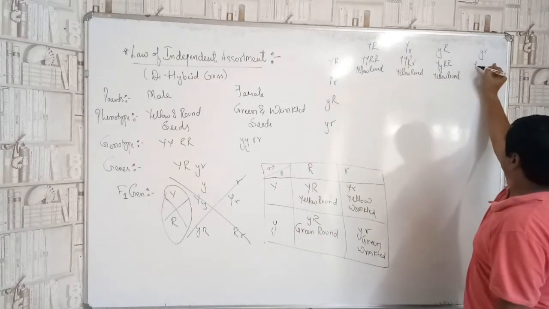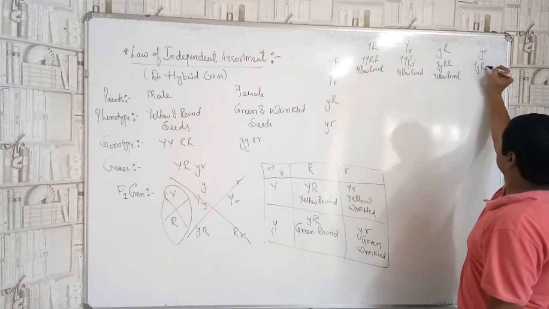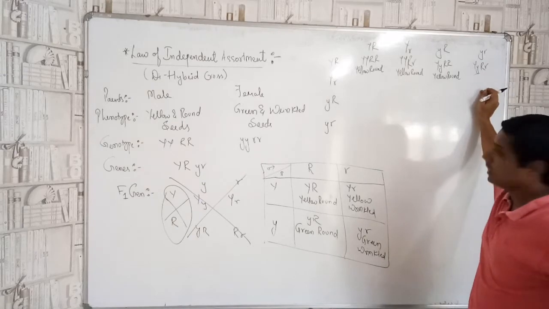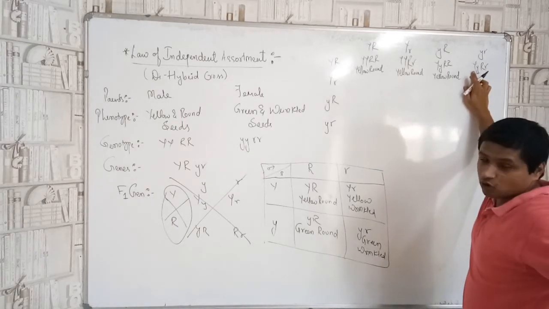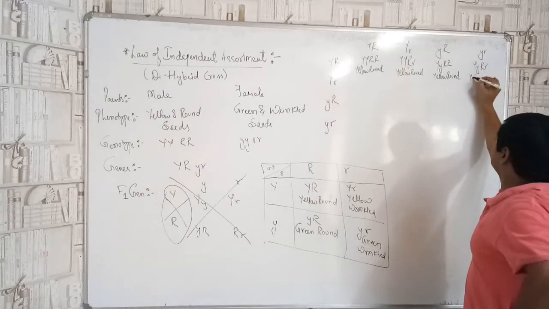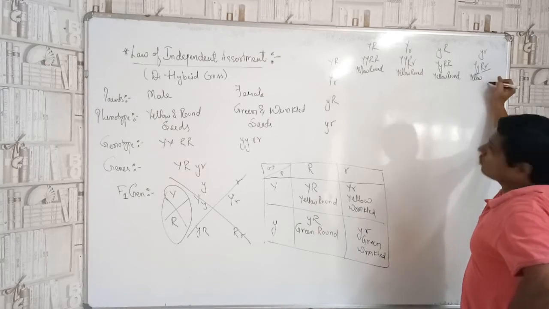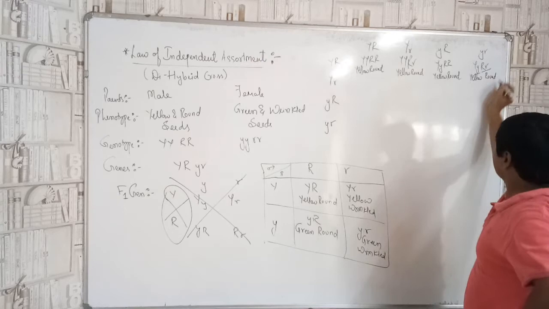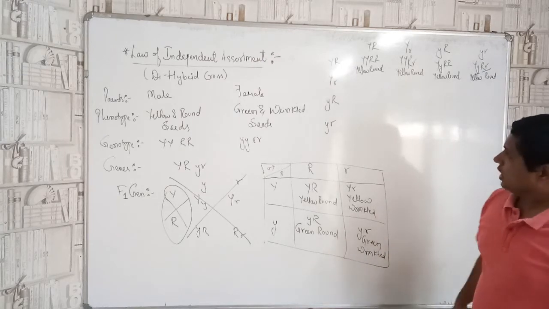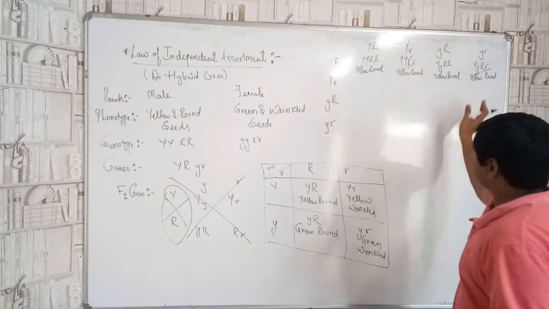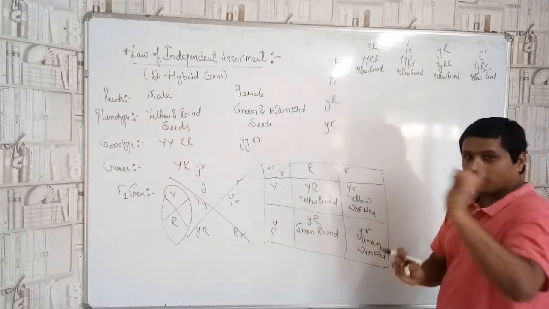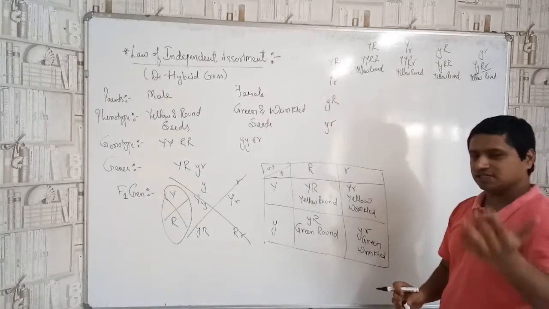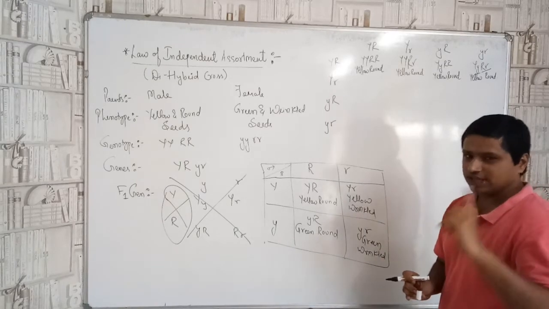Then again, capital Y, small y, capital R, small r. Now look here. In this case, what will happen is that Y will express capital Y. That is the dominant gene. That is the yellow. And over here, what will express? Capital R. That is the round. Okay, that is right. Now, what I am doing is, student, I am leaving it blank as it is. Do complete this and show it to me via WhatsApp. Take the photograph and just WhatsApp me so that I can check.